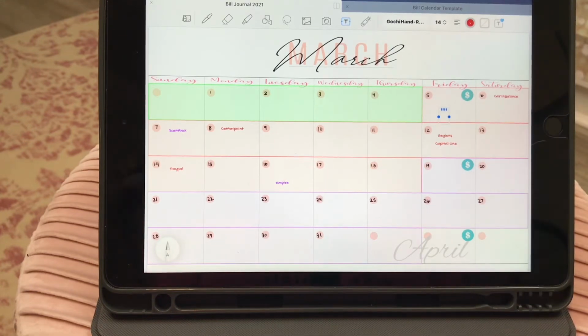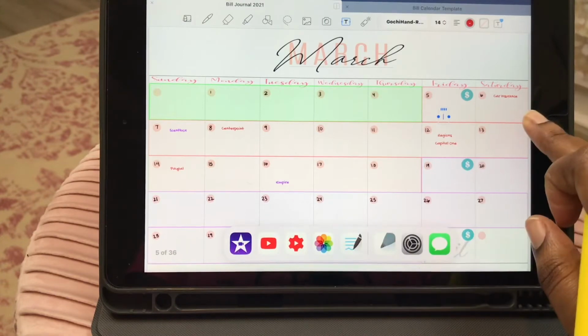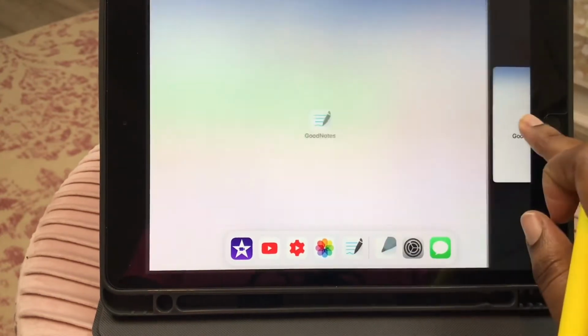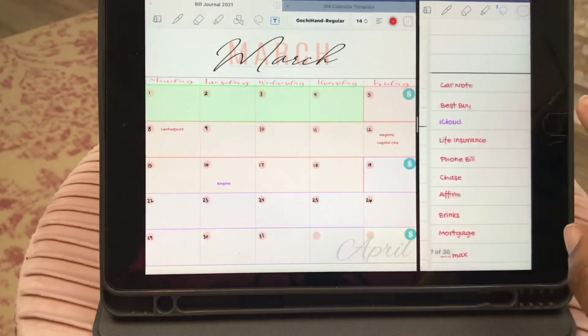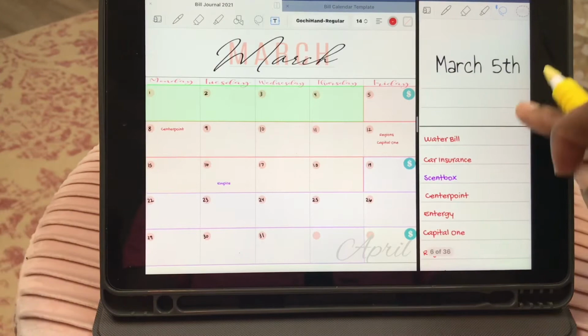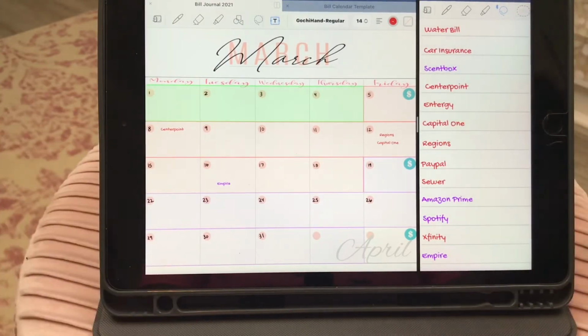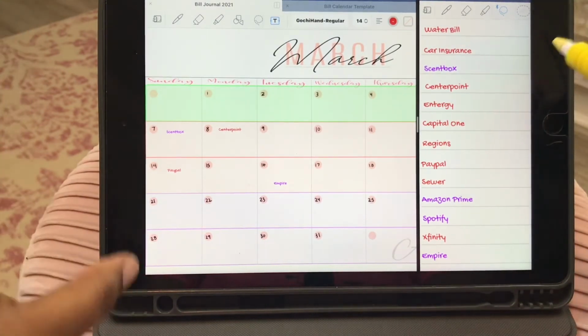So that is that. So now is the fun part. We go in and we fill in our calendar. So I'm going to do a split screen. So I'm going to bring this over here, and we can make it a little bit smaller. Okay, so this is the March 5th check. We just go down the list and we plug it into our calendar. So everything that we already have a due date for, we can go ahead and put it in the calendar.